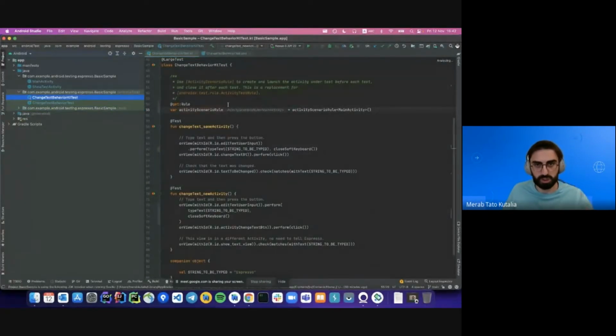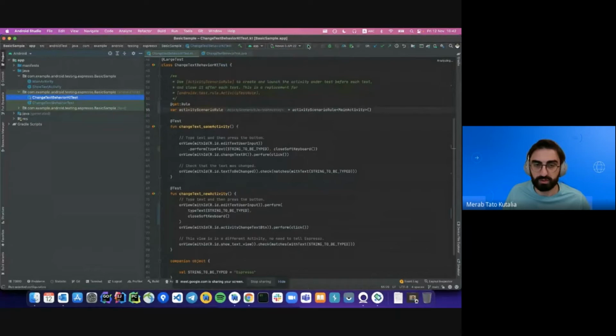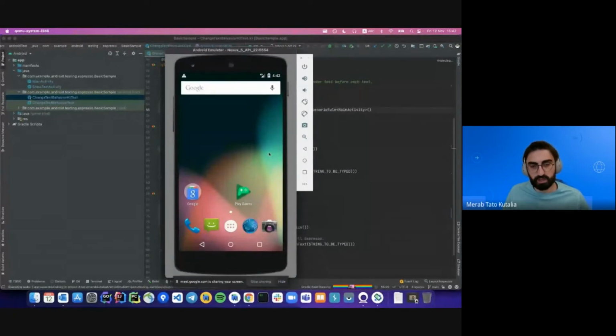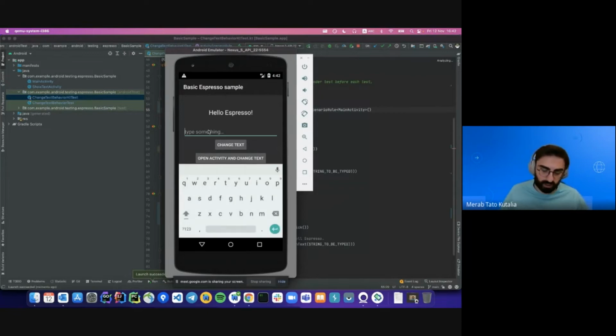It's from the official Android testing samples, so you can grab a copy from the repository and play with it. Let me show the application first, how it looks, and then how we can test it. The application's usual behavior is that we have some kind of input here.